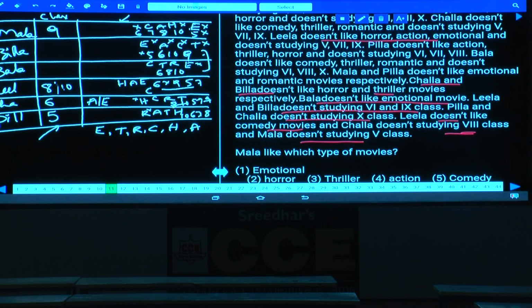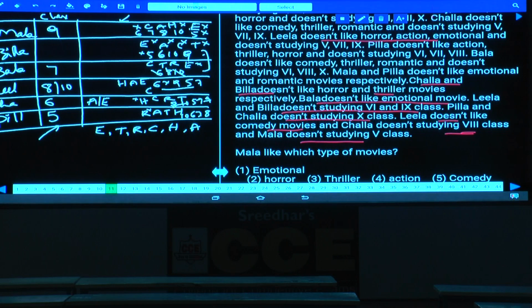Now here, this person cannot be 5, 6, 8, 9, 10. Hence 5 cannot be here, 6 cannot be here, 8 cannot be here, 10 cannot be here, 9 cannot be here, and this person must be 7, isn't it? 6, 8 and done. Then 7 is done, 5, 6, 7, 9 were done.